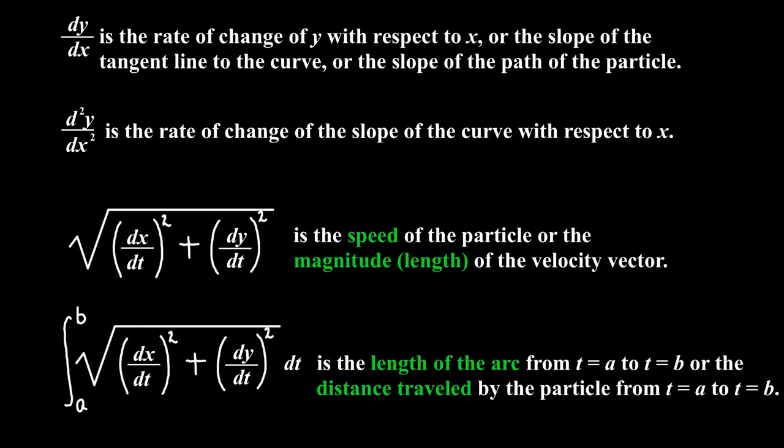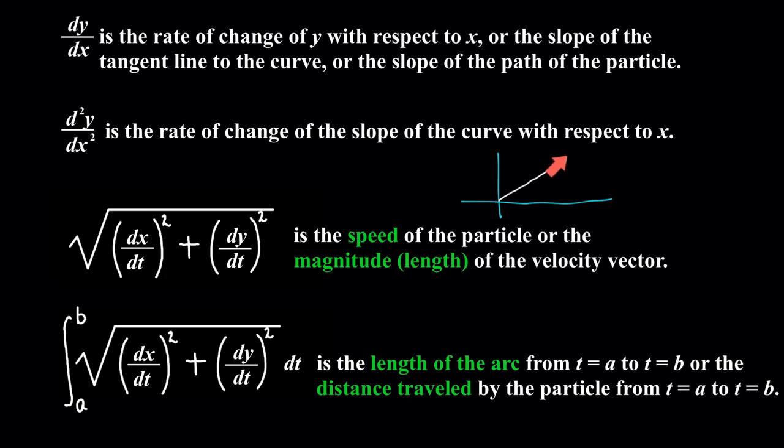Now, vectors, you can think, well, what is a vector? Well, if we have a vector, it has magnitude and direction. So what that means is that if you have this vector right here, a vector is going to have a starting point at our origin. The arrow indicates the direction which the object is moving, and then the magnitude, which is going to be the speed of the particle in this situation, would be the length of this vector.